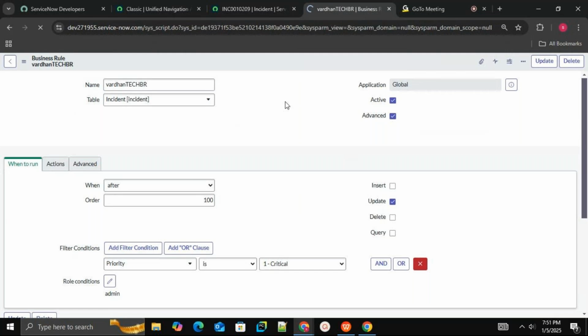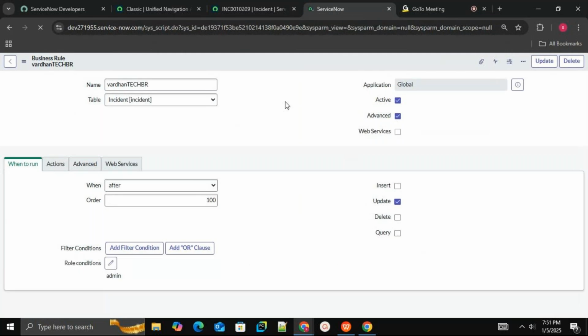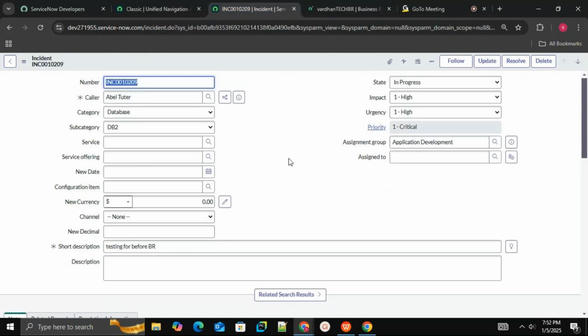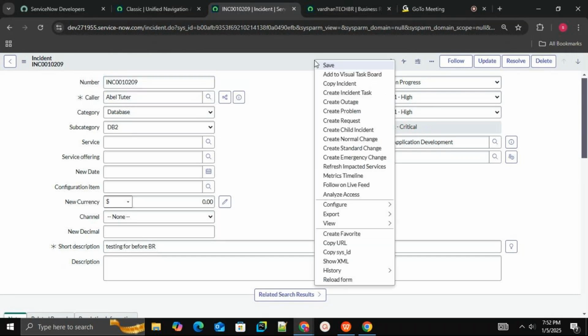Let me save this, and here after saving, select this, priority is critical, and let me save this.